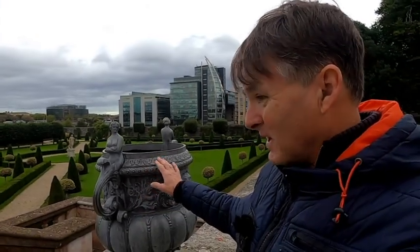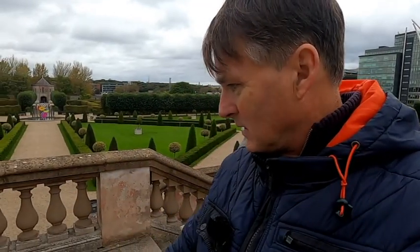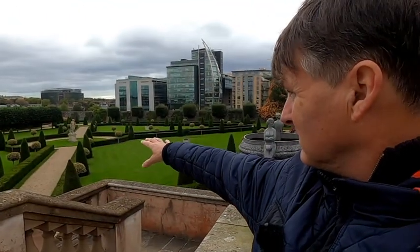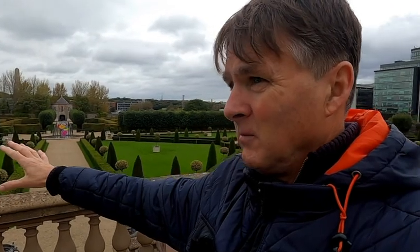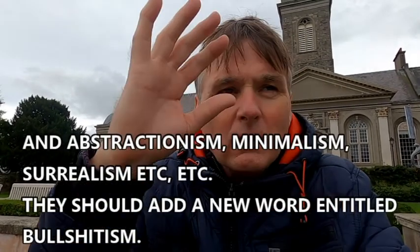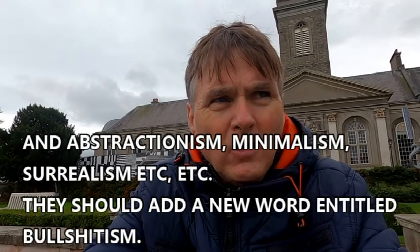Now this is what you call art. Steps leading down into the garden is art. The garden here is art — actually, that's wow art, that's beautiful art. But some of the stuff you see in these museums of modern art really are shit. They'll try to convince you otherwise — they'll go into bullshit talk, start using words like symmetry and asymmetrical and just pure bullshit. And you're looking at them going, 'but it's shit.' And they will take offense if you call it shit, but a lot of it is shit.